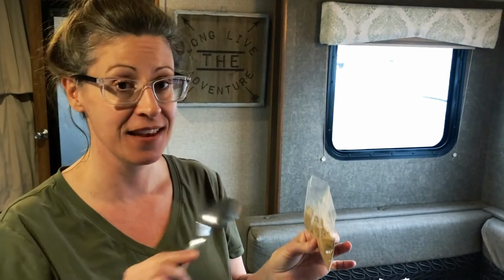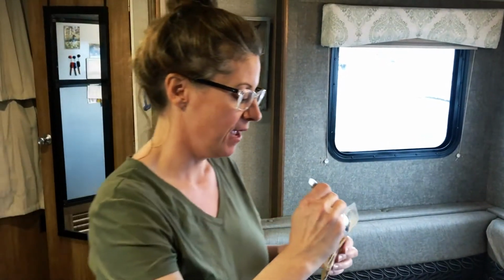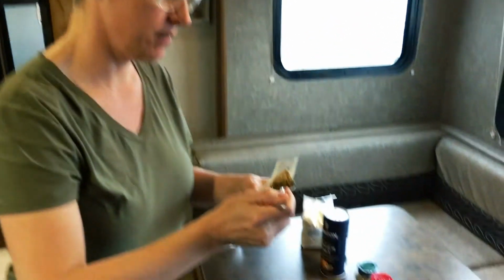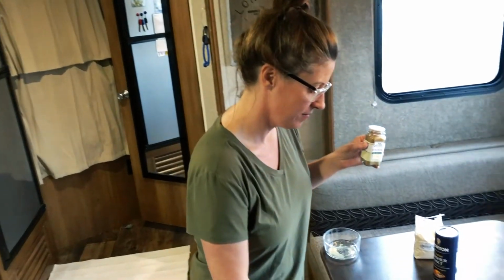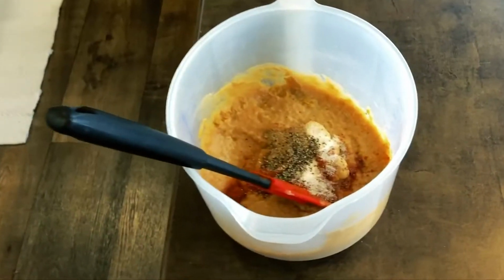This is cumin and it smells completely delicious. I think I'm going to be using this in a lot of recipes. I only need a 1/4 teaspoon of this. Next I have coriander, and I only need a 1/4 teaspoon of this as well. Coarse ground black pepper, 1/4 teaspoon. Kosher salt, 1/4 teaspoon.